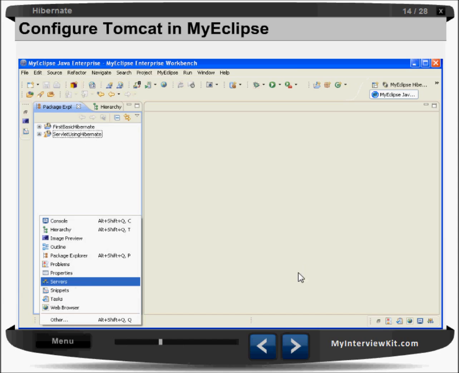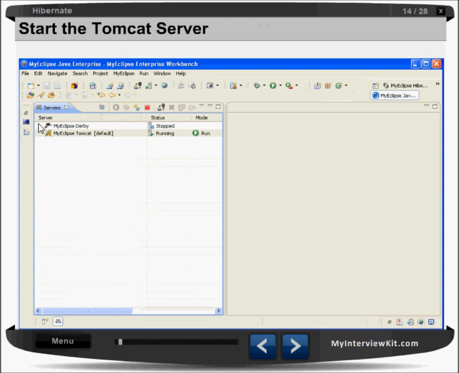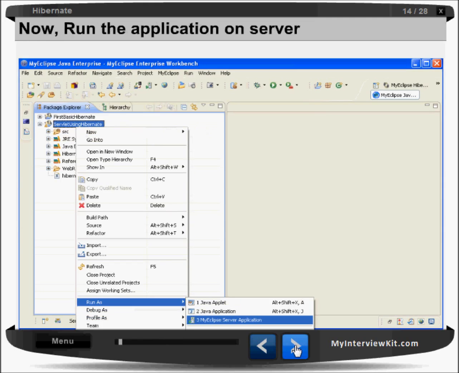Click on the servers, and that will bring you to the server tab. This is the button where you can click, and now you have to check your Tomcat server and just say run. The current status is running, so my server is ready. Now we'll right click, and then say run as, MyEclipse server application.